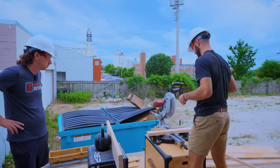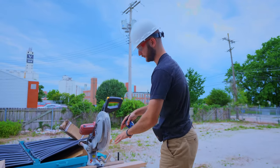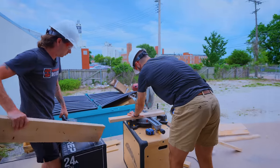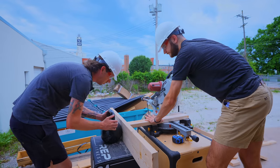Now we're going to cut our 20-inch pieces — we need 32 of them. You want to do as much of the work as you can directly underneath the blade. We put the first measured board up under the blade, figured out where it needed to be, then put a wall right there so every time we just feed a new one in it butts up against that wall — we're not drawing 30 lines every single time.